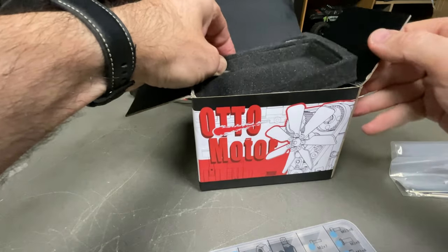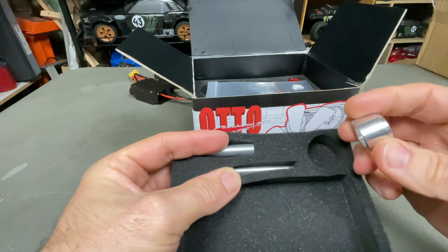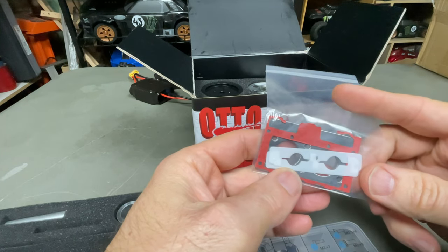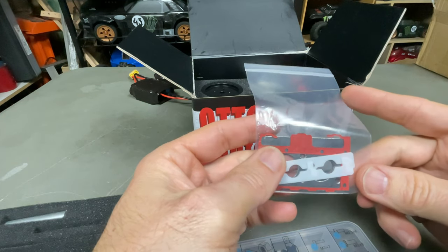A little toolkit — nice little box of tools, all nicely labeled. Pull up this layer here; this is where you put the head on top of your block and slide the piston down. Head gasket, exhaust gasket — pretty sure one will be for the lower end as well.